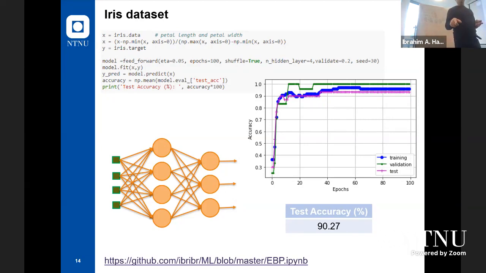I will upload this slide into Blackboard so people can just play with it. And please go to the code, try to change it. Maybe try to add one more hidden layer, right? And just to check it, if you have any question, we can discuss it.